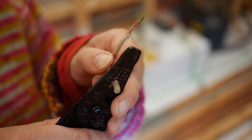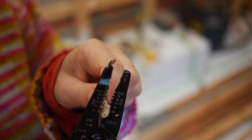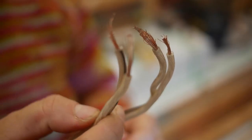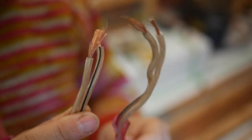Of course, the time I try and film it, nothing would come off smoothly. Okay, we did it. Four wires ready to be connected. Whoop whoop. You can see that there's a black line running down to one side of it, so we'll connect those together because those are the negative.